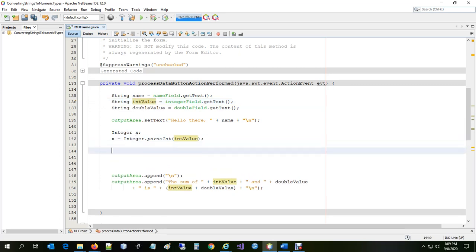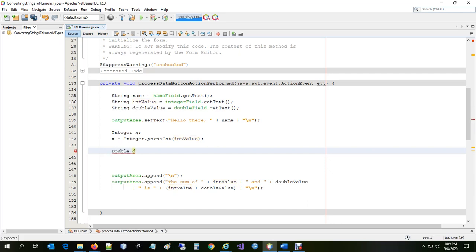Similarly, for the double field, this is going to be a value that the user entered that represents a double precision value. It has a decimal point to it. But getText simply returns a string, so if we want to have a double precision number that can be used in calculation, we need to do a conversion.